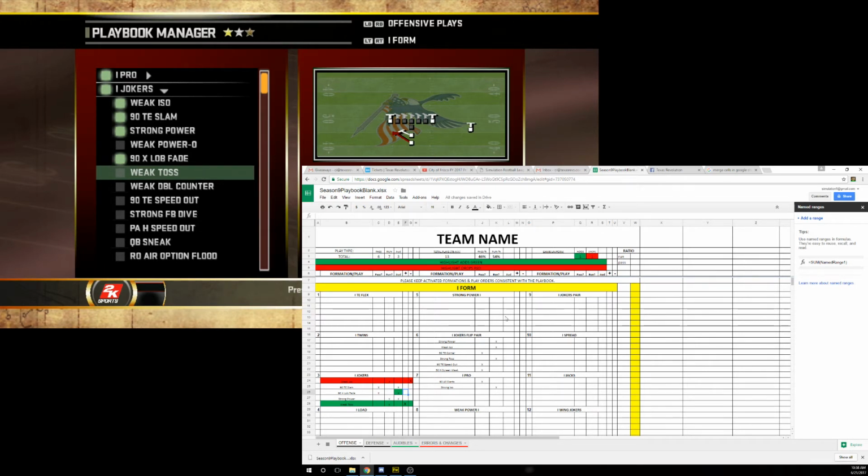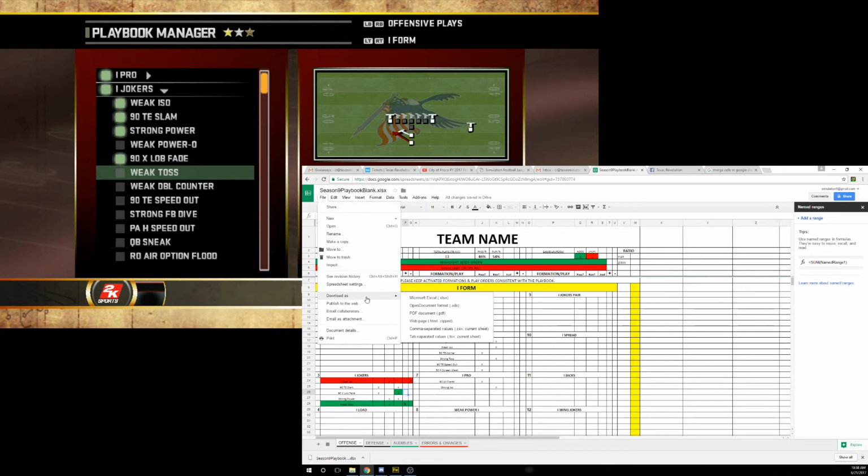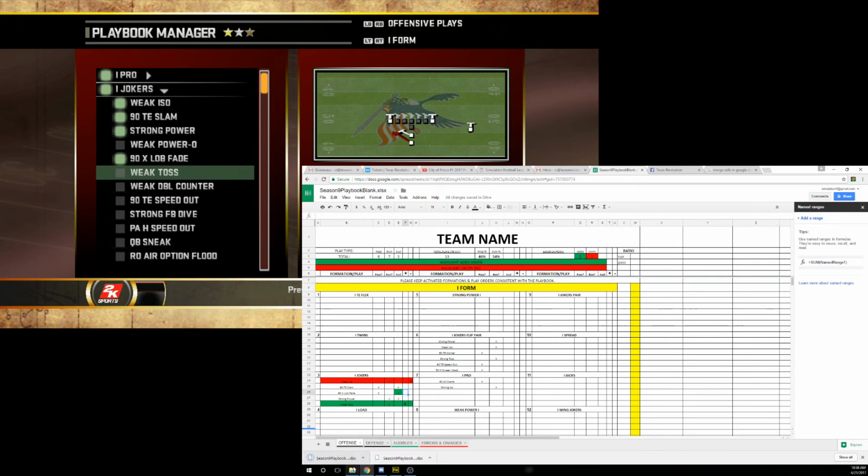Let's say that those are the only changes that we've made this week. Now that the playbook is ready to be submitted, I would now download this file. Okay, once I download this file, I would name that file Week 2.